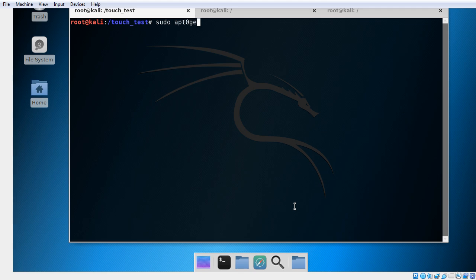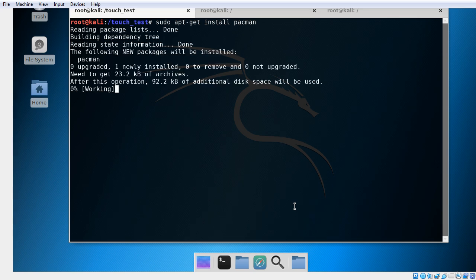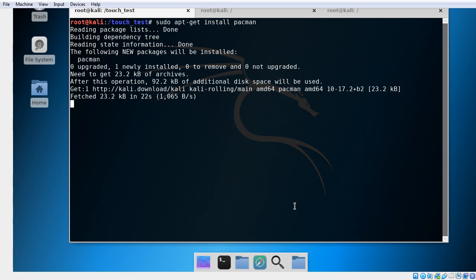Let's just see if we can run sudo apt-get install Pacman on Kali Linux. This is a live Kali Linux boot, not necessarily a persistent storage boot, so I'm not sure if this will work.